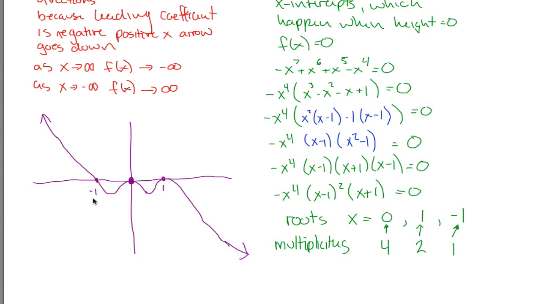So it's a very approximate graph we have here. We don't know how far down it goes down here or here. But that's not really important. All we care about for our purposes is the end behavior of these arrows, the y-intercept, our 3 x-intercepts, and the multiplicity. And so this graph captures all that. I'll label it as f of x, and that is the end of this perfect problem.